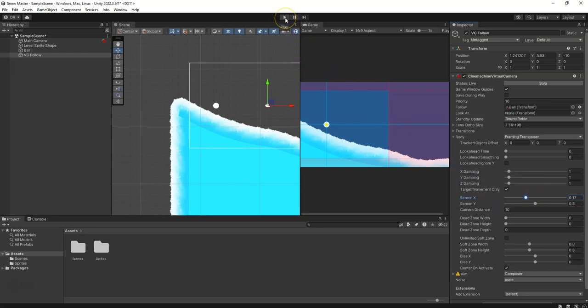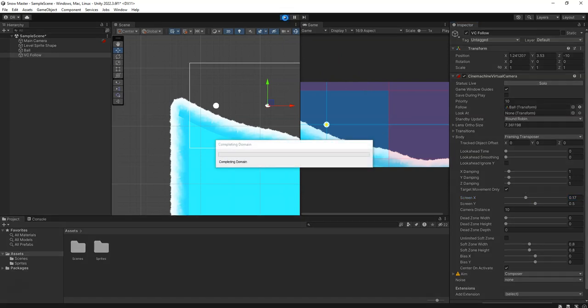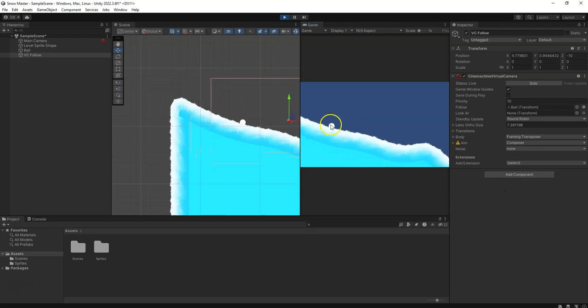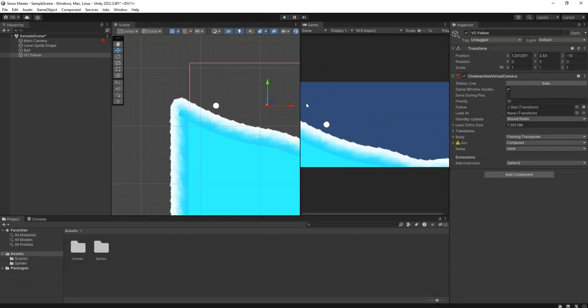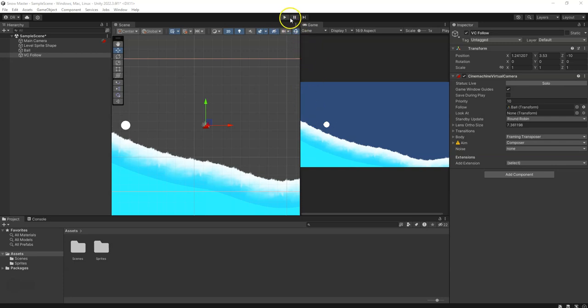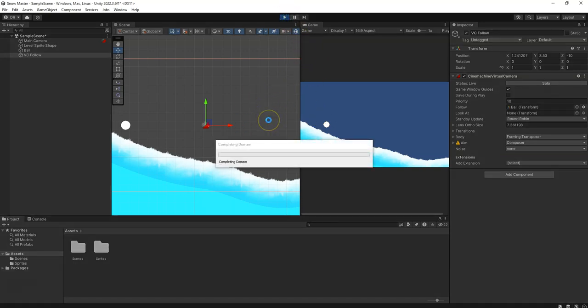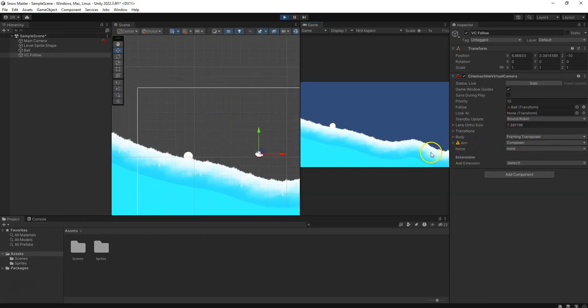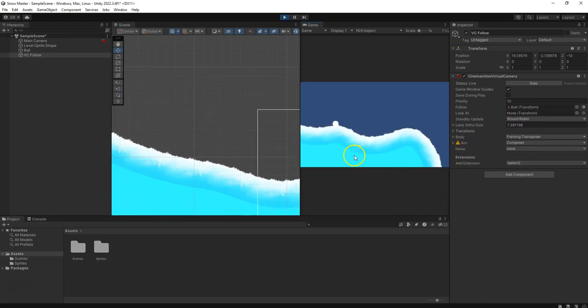And if we press play now, so I'm at 0.17, and you'll see that the ball is still here in this corner of the frame. Even though everything is still moving, it is now stuck in that corner there. Pretty neat. All right, so we have a very nice setup now for our game. This works very, very well. The only other thing we could do is test around these settings, if you want. Otherwise, we are set to get ready to do the next bit of our gameplay here.